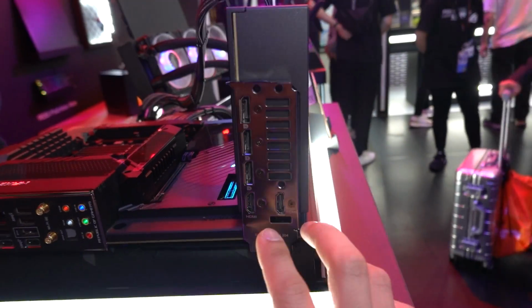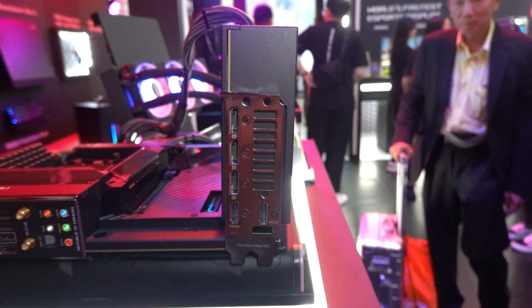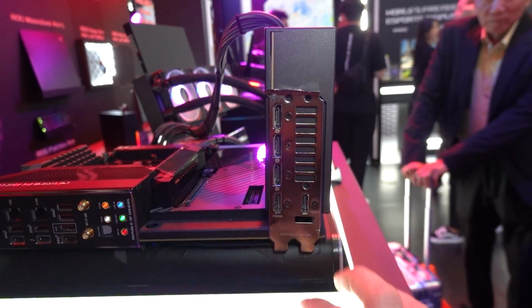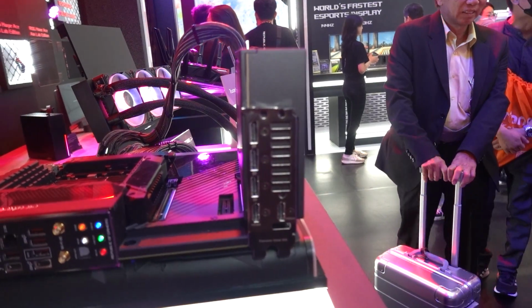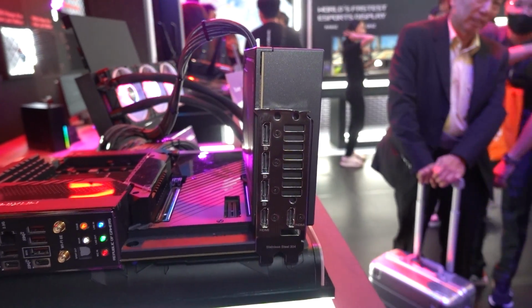The nice thing about these water-cooled cards is that they're usually pretty thin. Especially for an RTX 4090, being able to do this in a 2-slot design is very nice, so it should be pretty compatible in a lot of cases that a traditional, let's say, RTX 4090 FE is not.